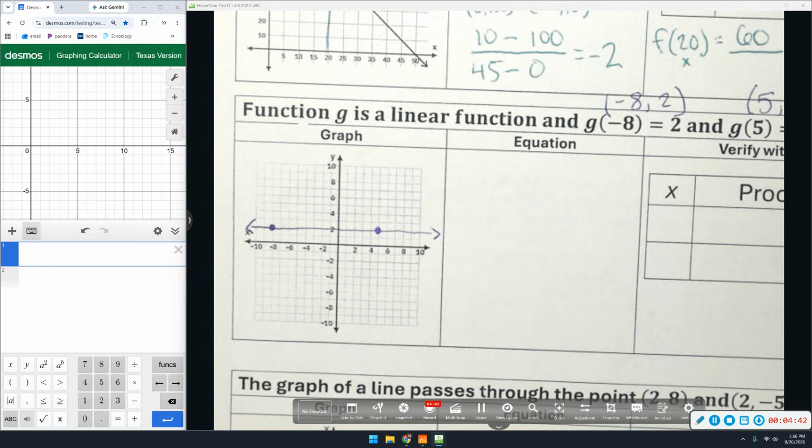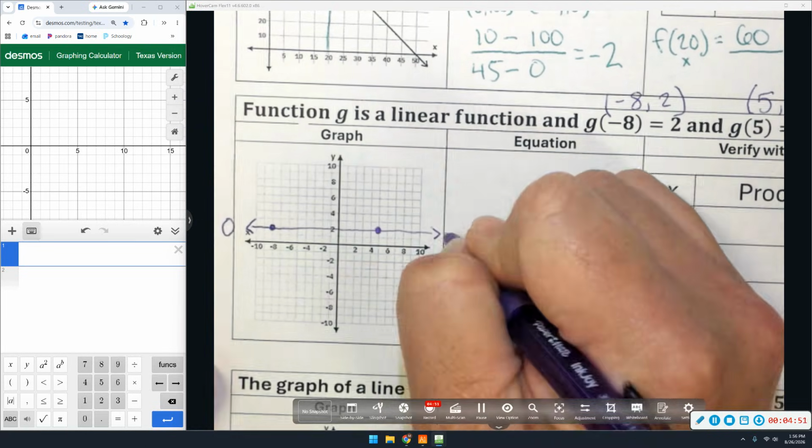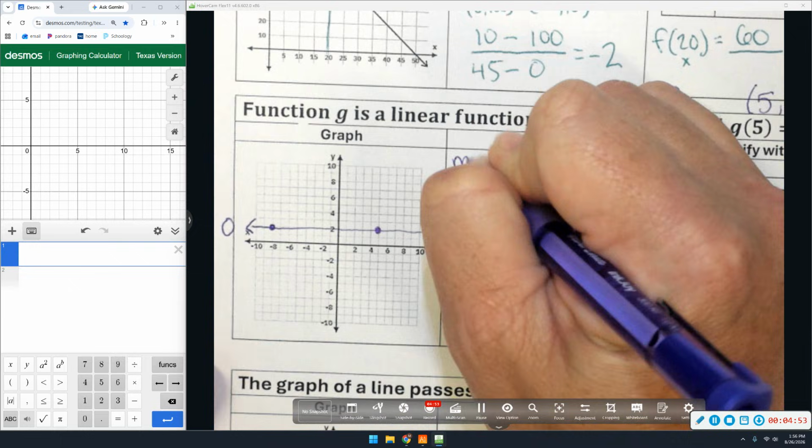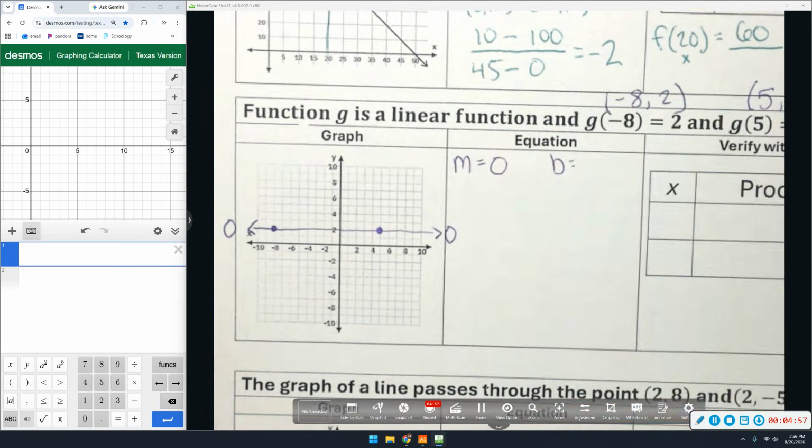Now, if we look at Slope Dude, what part of his face looks like that? His eyes, his nose, or his mouth? His mouth. And remember, on the outside of the mouth, we had his little cheeks. And what did those represent? 0. Well, guess what your slope is? 0. Now, if we forgot that the slope was 0, or we didn't understand Slope Dude, that's fine.